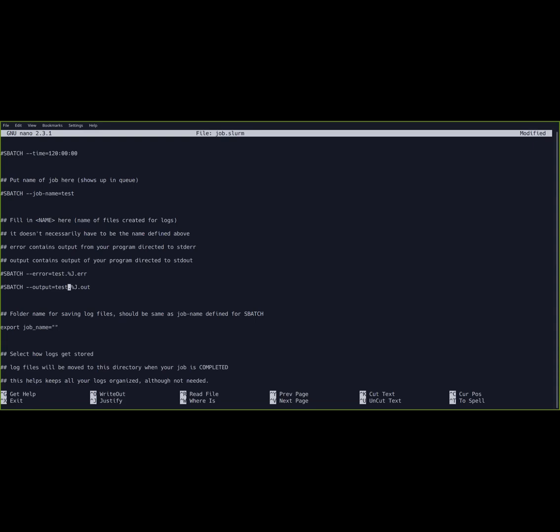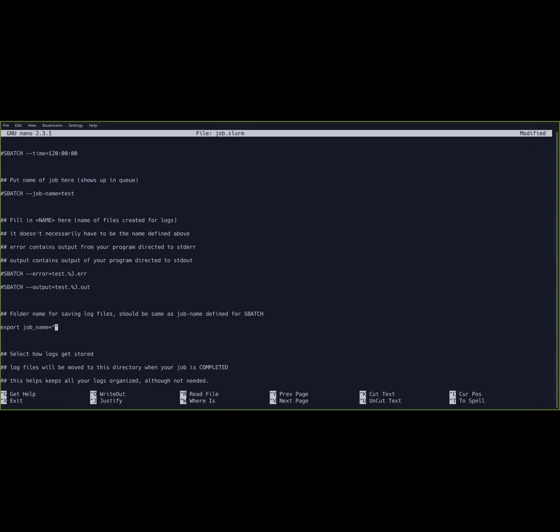So built into the Slurm script is going to be some organizational automation to organize your files for you in a slightly sane manner. This is how I organize my files. By no means do you all have to follow exactly what I do. You do whatever works best for you. But yeah, this is just an example here. So these are going to be your output files, for both error and standard out.